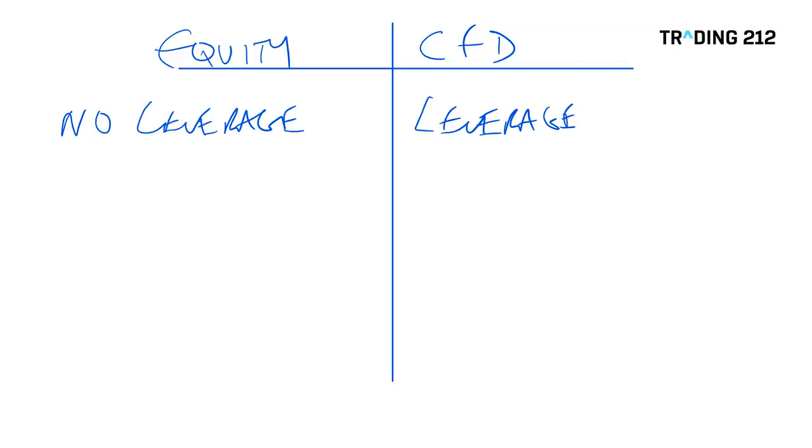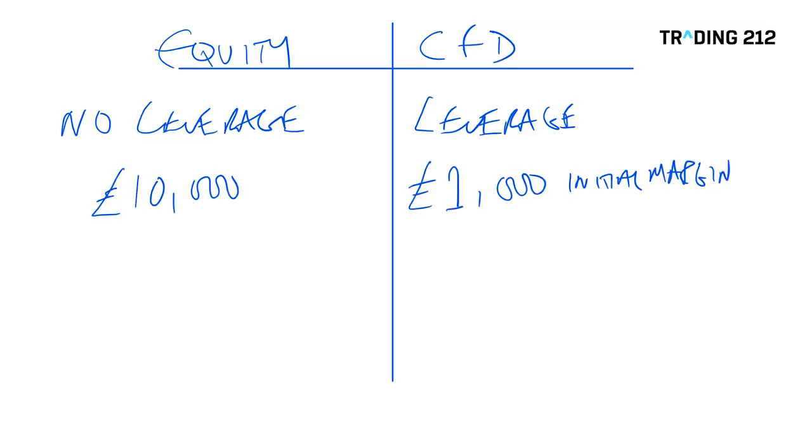Now, we've talked about this before in a video, but just to recap, when you're using leverage, in effect, you're getting more bang for your buck. So let's say you're going to buy £10,000 worth of shares. Let's look at both approaches. If we're buying £10,000 of actual physical shares, physical equity, typically there's no leverage. So if you want to have £10,000 worth of BT, for example, you need £10,000 in your account, plus the commission, plus the stamp duty. We'll come to all that in a minute.